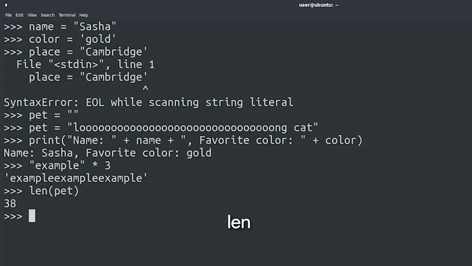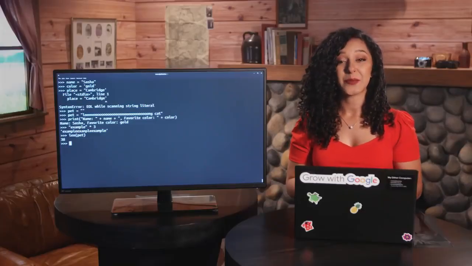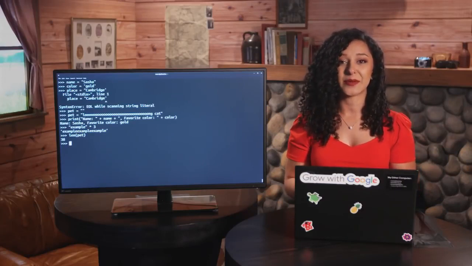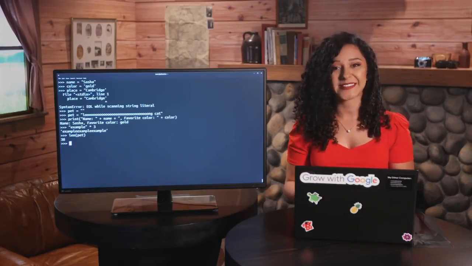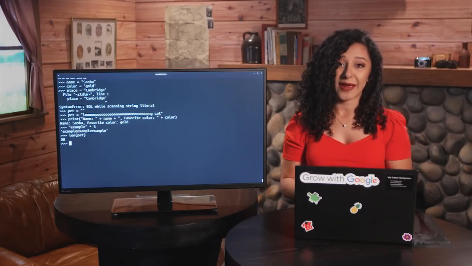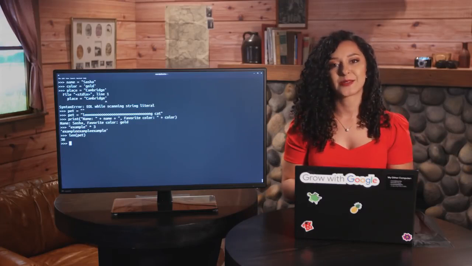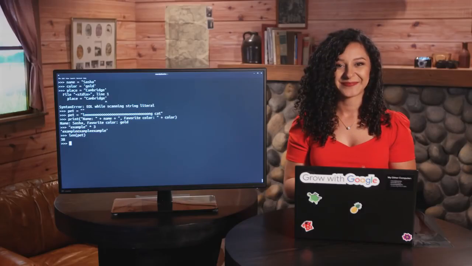If we want to know how long a string is, we can use the len function, which we saw in earlier videos. The len function tells us the number of characters contained in the string. We can use strings to represent a lot of different things. They can hold a username, the name of a machine, an email address, the name of a file, and any other text. A lot of the data that we'll interact with will be stored in strings, so it's important to know how to use them.